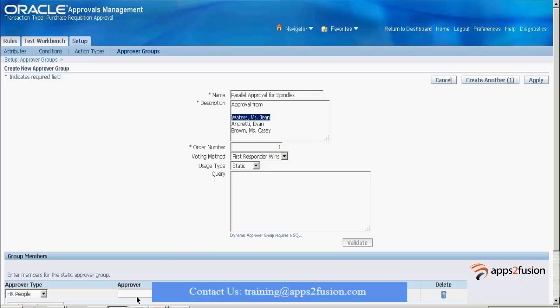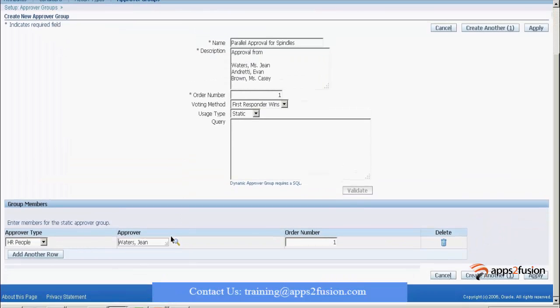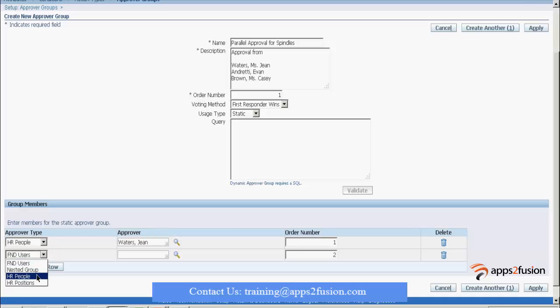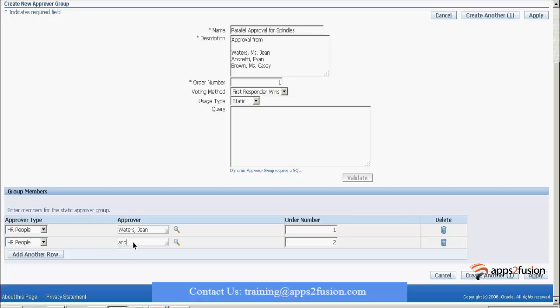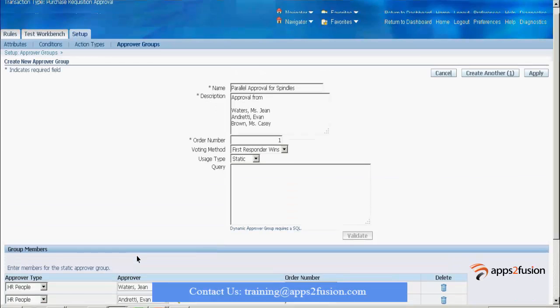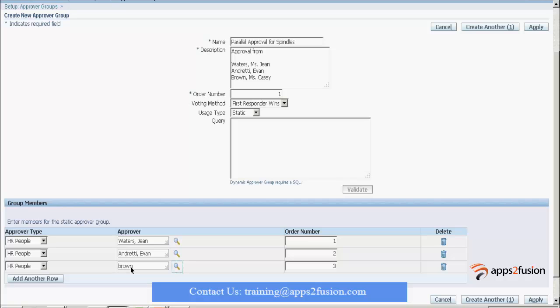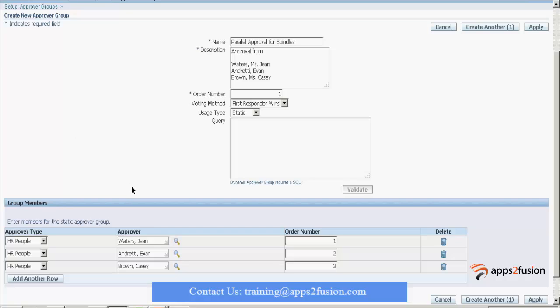So first I'll enter the name of Gene Waters, type it out, and then finally Casey Brown. Now to introduce parallelization, I'll set each one of them with the order number 1.